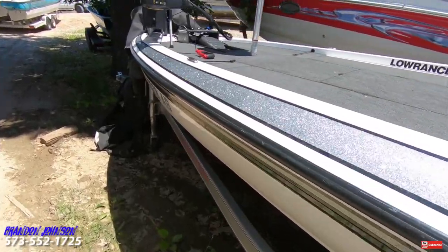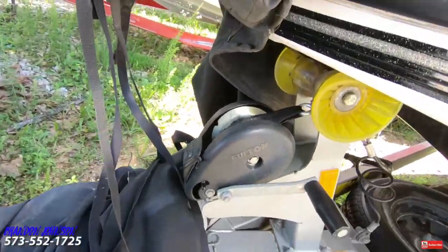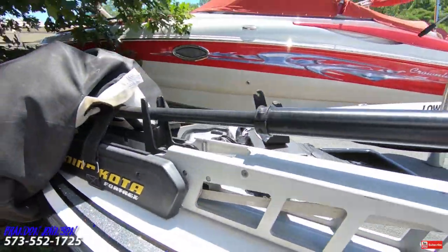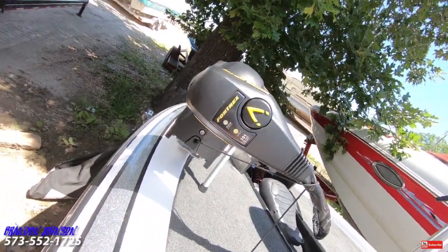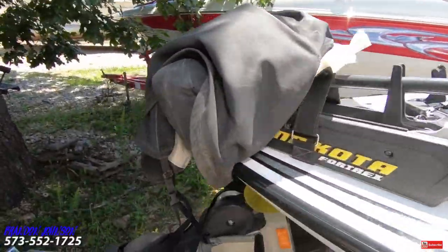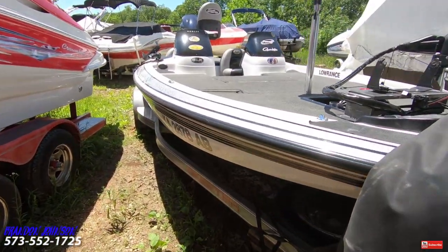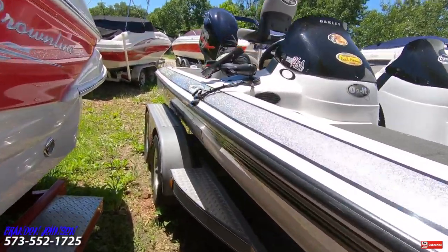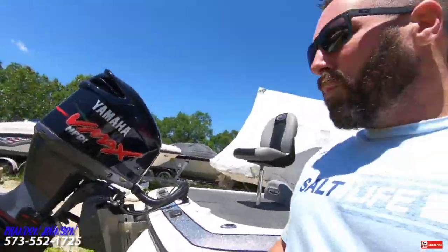Rub rail is in good shape. Hull is in good shape. Trailer is in good shape. It's got a custom full cover. It's got the swing-away tongue on the trailer with a spare. The trolling motor itself is a Vortex 101 pound 36-volt — awesome trolling motor. It's got some really high-end electronics that come with it, I'll show those to you. Coming around the starboard side, it's in great shape. It just came in, we haven't cleaned it, doesn't need much cleaning. Now let's jump inside and look at it.